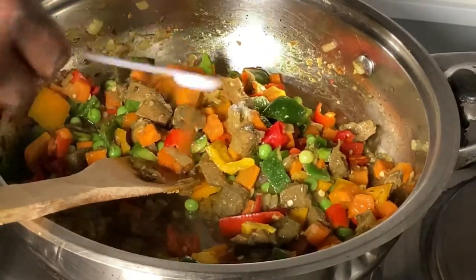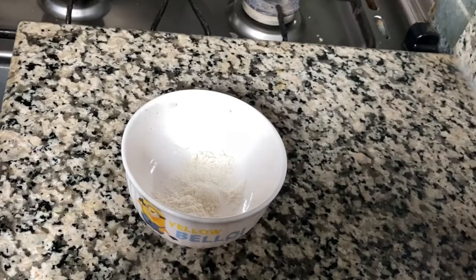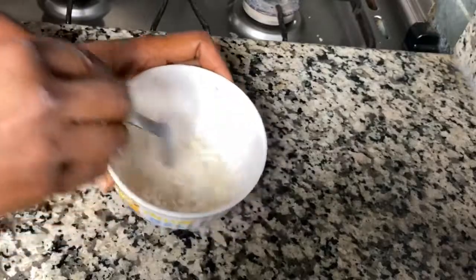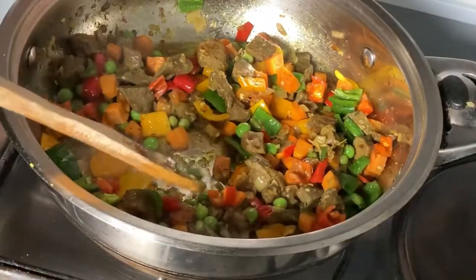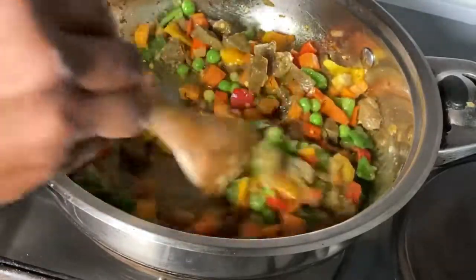While that is on the stove, mix a tablespoon of flour with water to get a runny consistency. I'll give it a quick stir and then add the mix properly, cover and allow it to simmer for a few seconds.